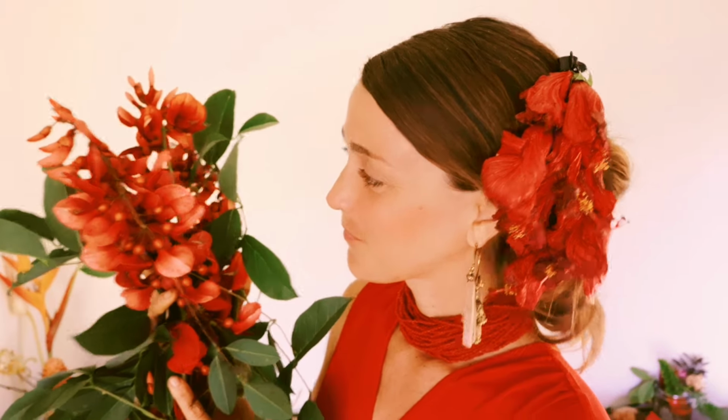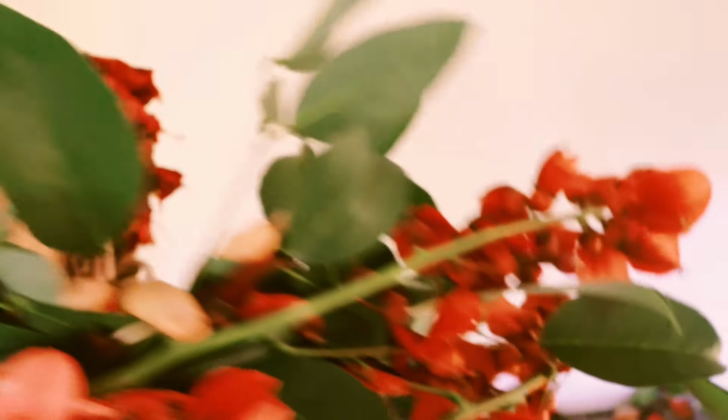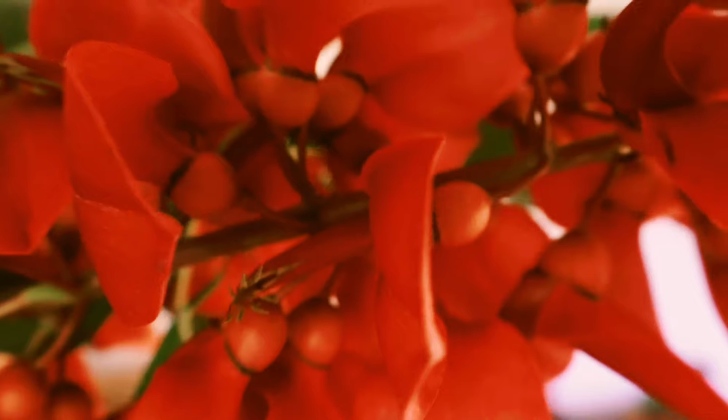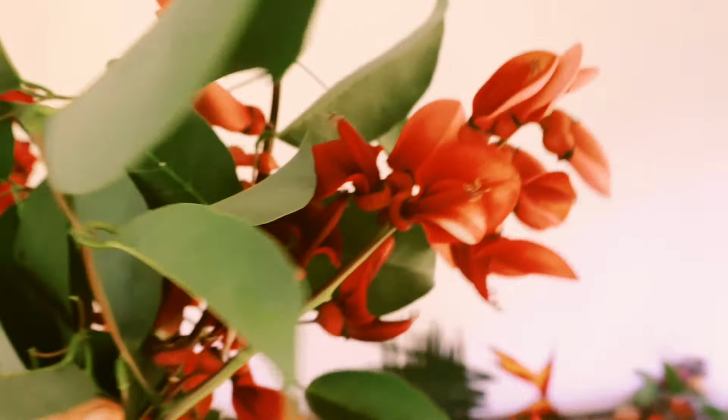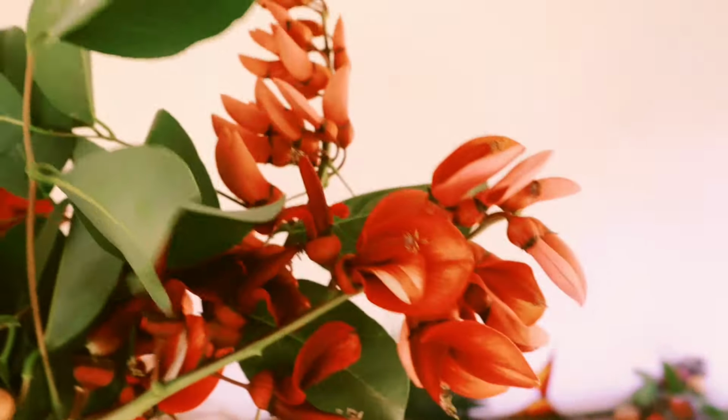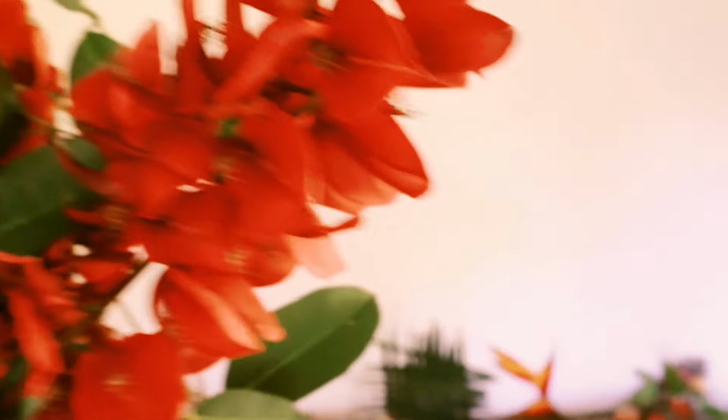I'll share with you these stunning flowers. Look at them. They are so glorious. And they grow on a tree, which are my favorite kinds of flowers, because I always love perennials. They feel so much better for the earth.